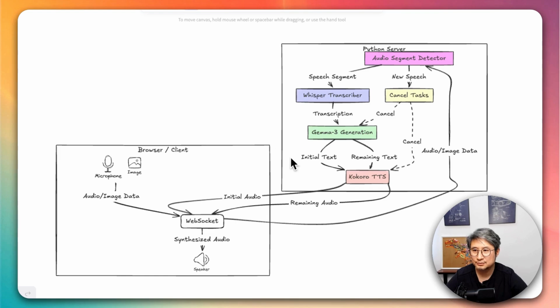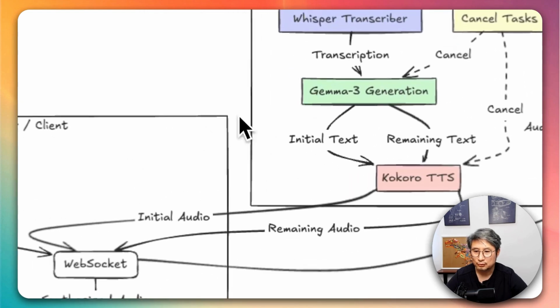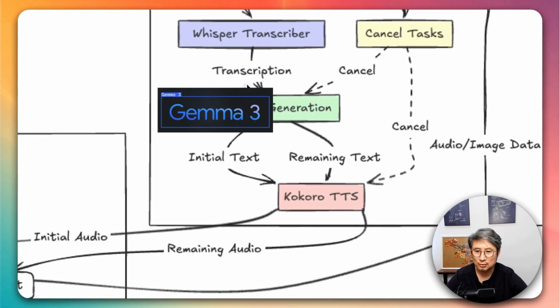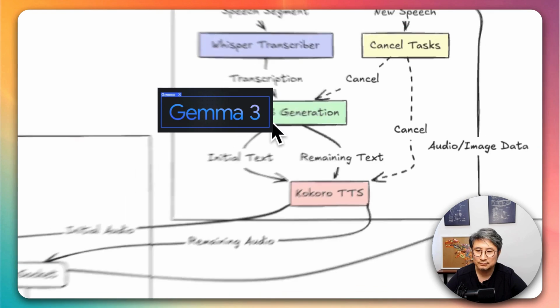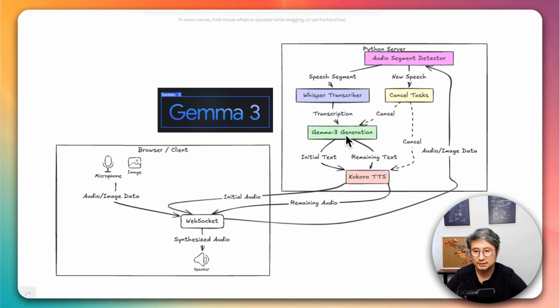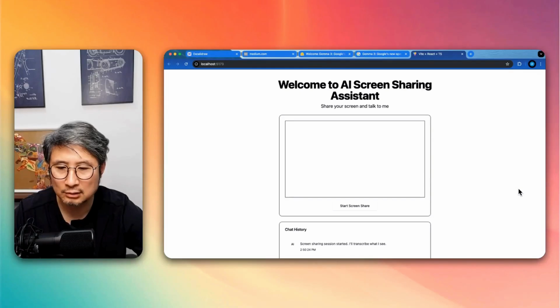And for the high GPU usage, we replaced the original Qwen 2.5 VL 7B with the Gemma 3 4B model with 8-bit quantization to dramatically reduce VRAM usage from 17 GB to almost 8 GB. Now let's try the new demo to see the improvement, especially for the response speed and the interrupt handling.